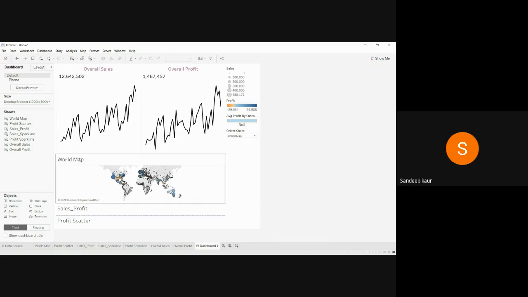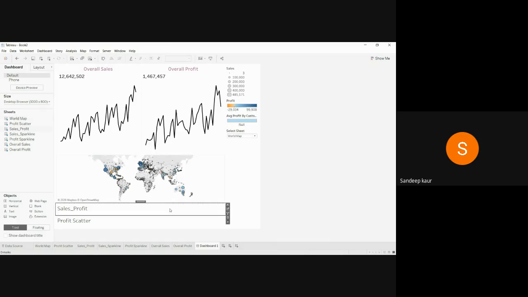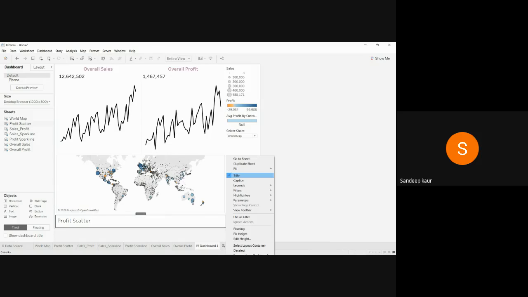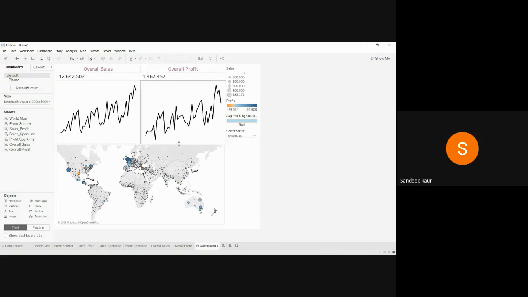Okay. Also, I'm going to remove these headers, titles. Now we can see just one sheet here. We can adjust the size of the sheet.